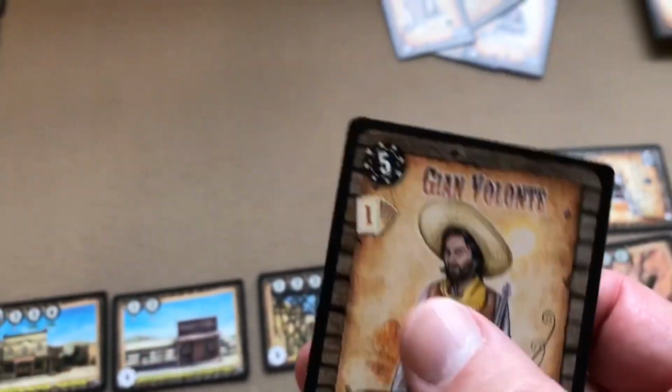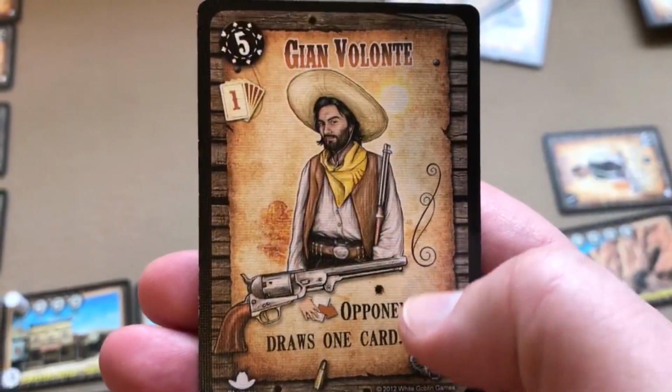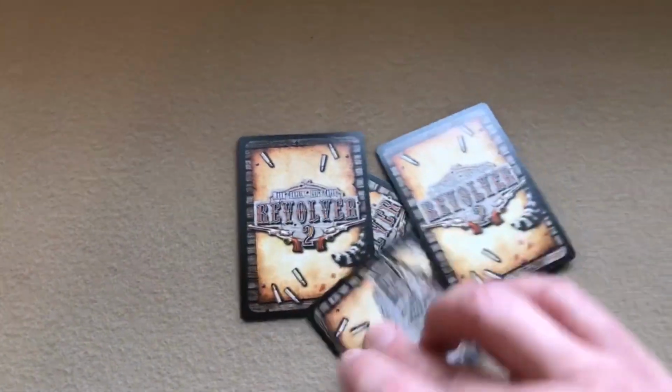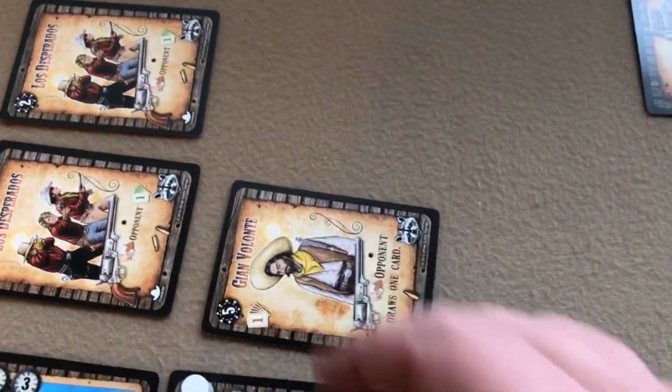Well, he's got this one that's worth 5, but if he plays it, he's got to discard 1 random card, and the opponent gets to draw a card. But he's going to go ahead and do that. So he's going to play that. Now he's got to discard 1 random card from his hand, and then the opponent gets to draw a card into his hand. So that gives him 5.